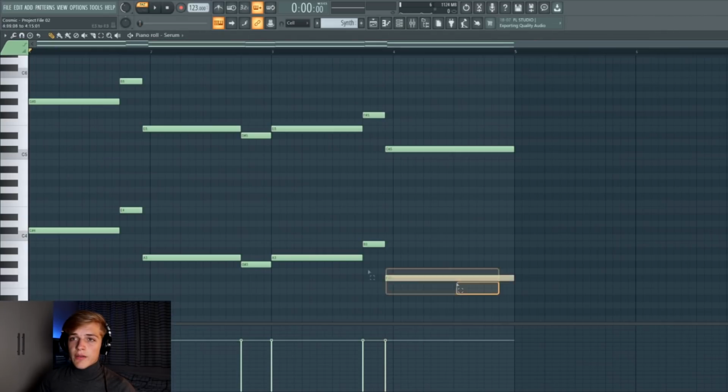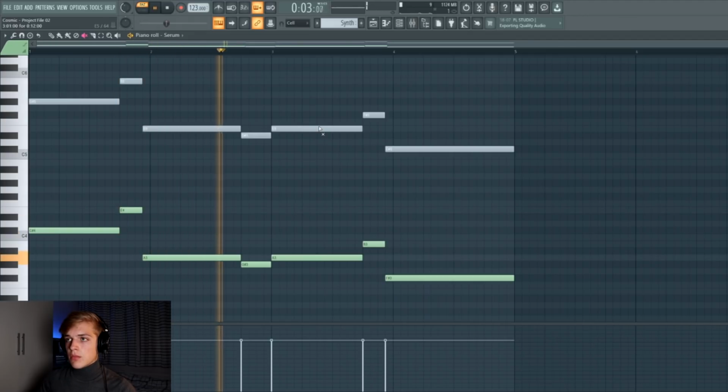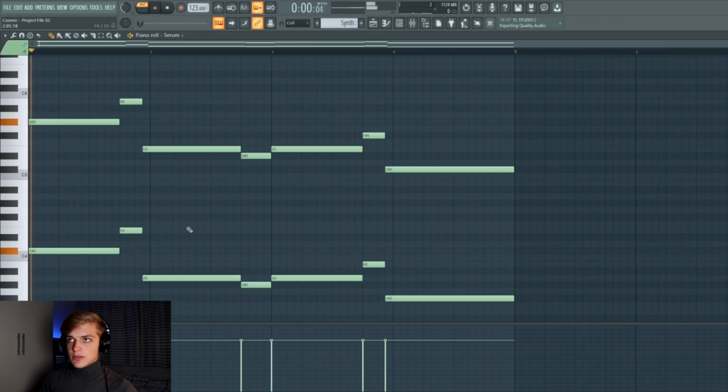So I first made a bass line, and the bass line solo, it sounds like this. And then these top notes are basically 7th notes. So when you count from the root note 1, 2, 3, 4, 5, 6, 7, you come to the note we chose. So we did that for every bass note, and then it sounds like this.